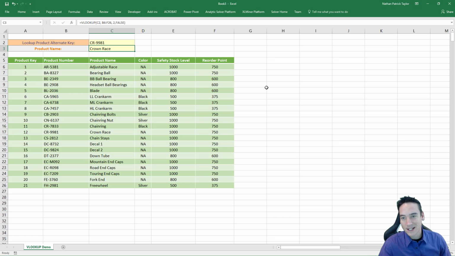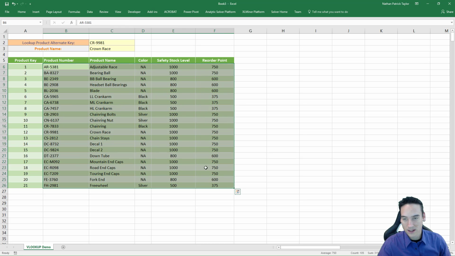All right, back in Excel, in the formula bar, you can see that I have a VLOOKUP function already placed inside the bar, and it's in cell C3, which is returning the product name column. So let's break it down real quick. Again, I'm looking up cell C2, which contains the value CR-9981, and I'm looking from B6 to F26, which is this range here.